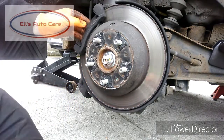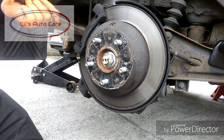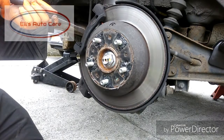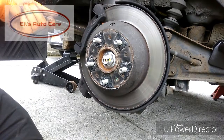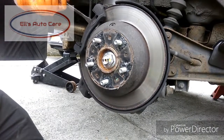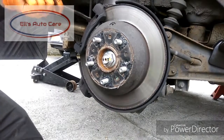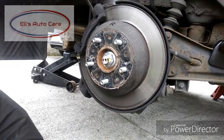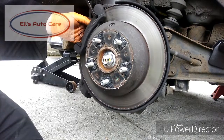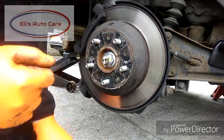Now that's nice and secure and there's no strain on the brake pipe, let's remove the pads. These are seized in there a little bit so I'm going to tap them through with this pry bar. A screwdriver would be fine — there's probably a bit of overkill but it was right there. There's one, and you can see they're pretty worn.